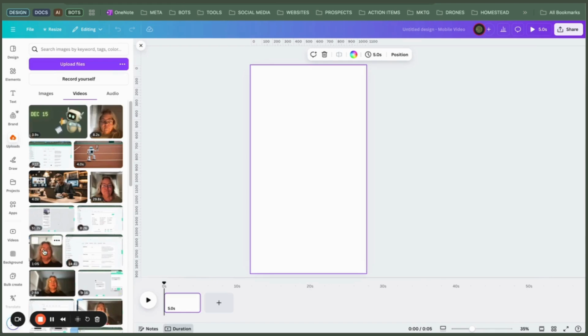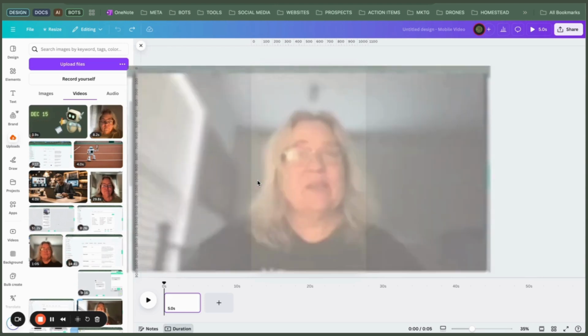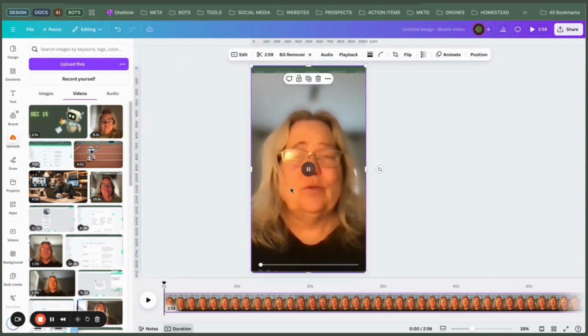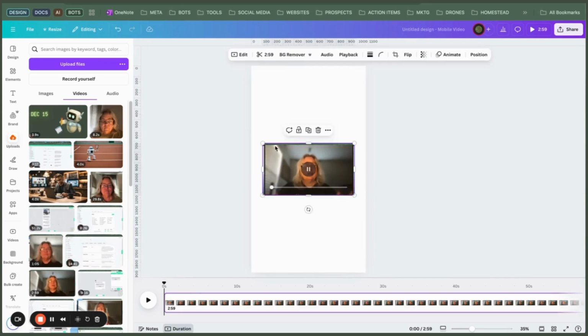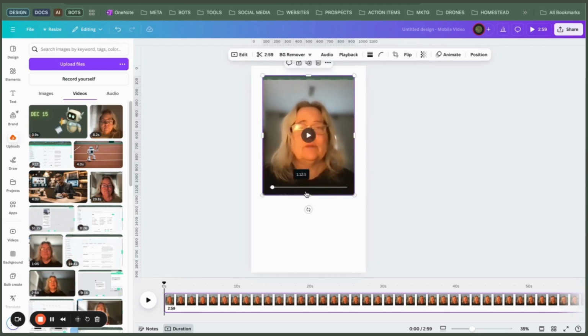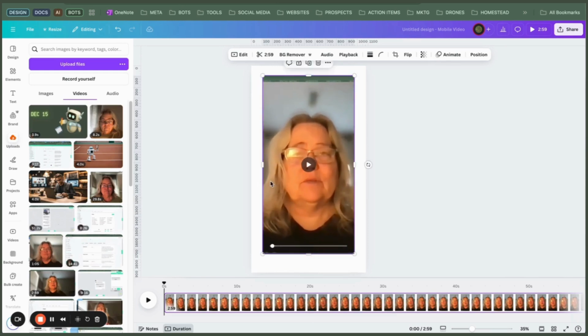So this video here is about 3 minutes long and it's landscape. There are a couple of different ways I can put this landscape video onto this vertical slide. If I drag it over and let it fill in, it'll center it basically, because I'm in the center of the screen. But if I wasn't, let me undo that. I could just click it once, it'll go in here, and let me pause that.